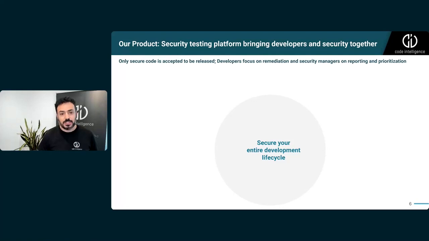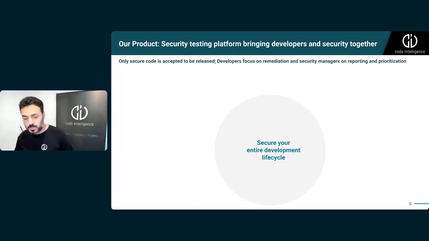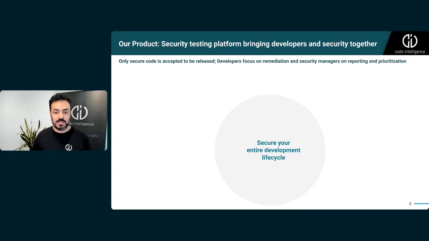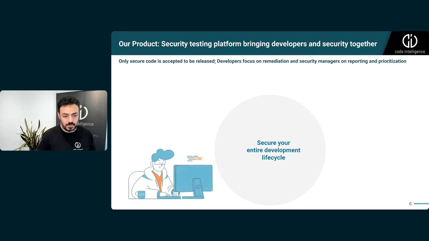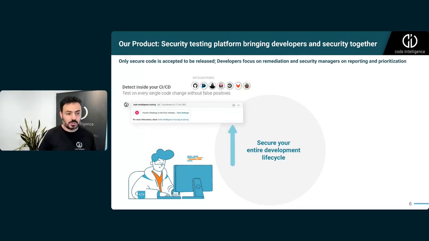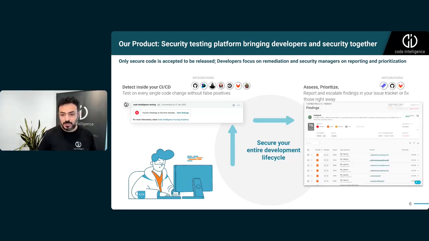So if we go back to our ideal scenario, security testing should be an integral part of the development process, not an afterthought that's done only, for example, before releases. So how does this look? You always start with the developer, where you develop new features, refactor your code, fix some bugs. This gets then pushed to your code hosting system, which triggers your CI/CD pipeline.